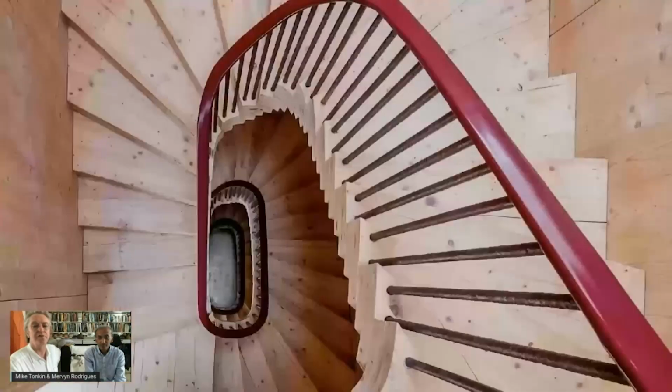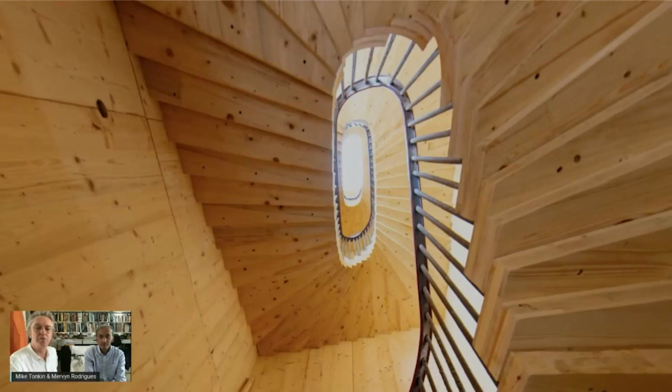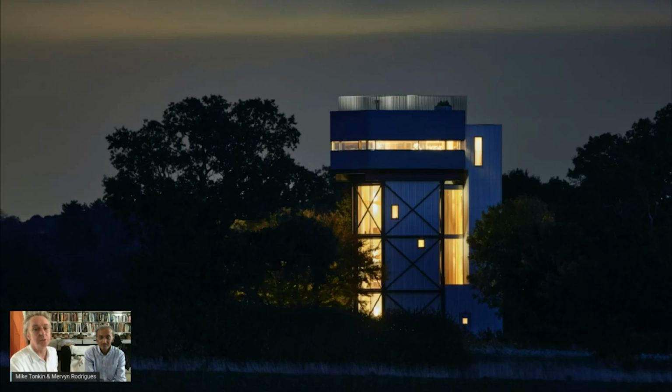So, as you go up the stair, you're also very aware of the texture. It's a wire brushed finish, which is really nice because it doesn't give you splinters, but it does catch the light very beautifully. And then the handrail on top of the steel is quite forgiving. It's one of those plastic handrails you had in the school staircase that takes you around from top to bottom. So it also has a lift. So when you've got heavy shopping, you can go all the way to the top, which is where the kitchen logically is, because that's where you want to spend most of your time.